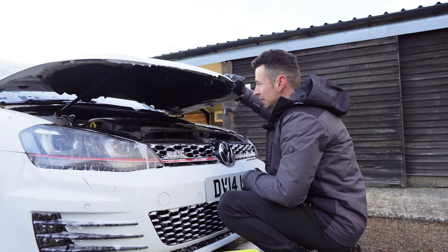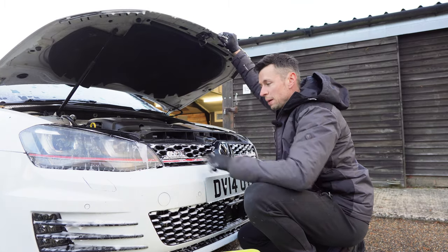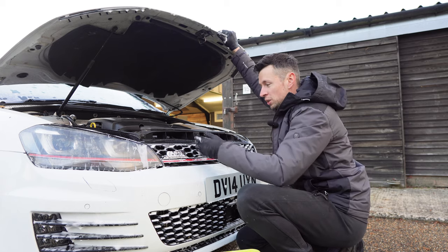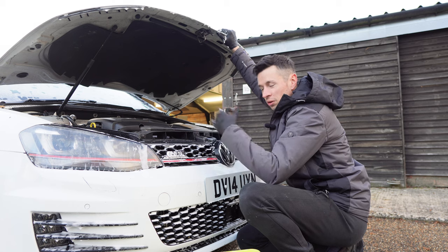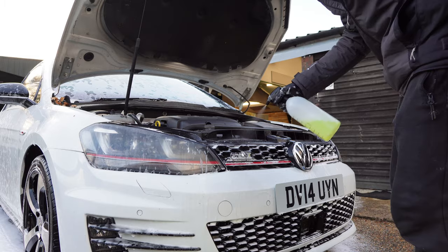If you're going to go for absolute perfection, you'd normally work around the gutter areas and around the engine bay as well, because there's going to be loose gunk from when you pressure washed it — bits of dirt that will ultimately drip down if you don't lift it up and dry it out afterwards. But if I'm going to do this, it means I've got one more job to do.